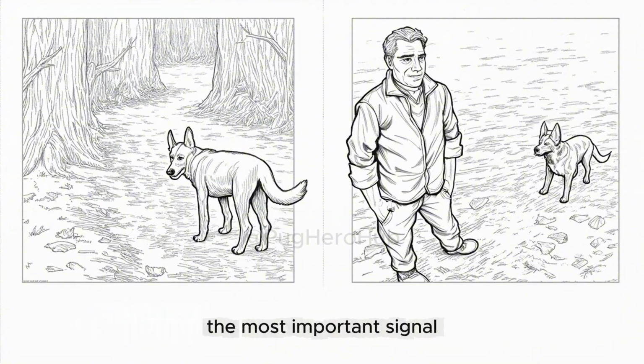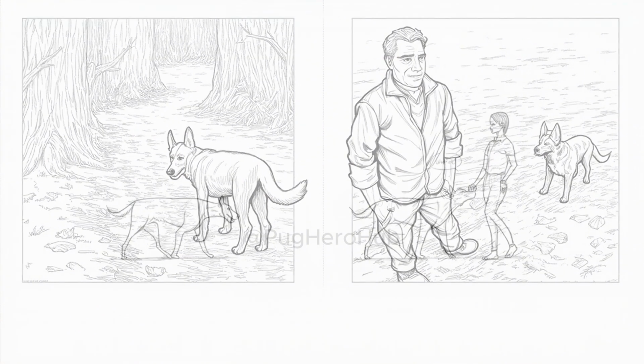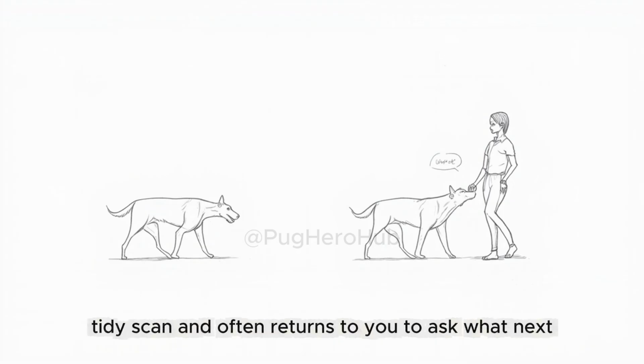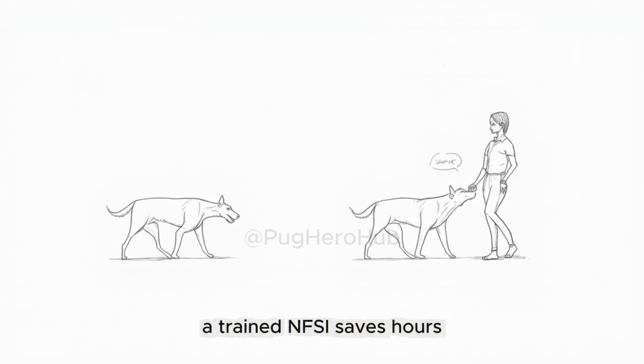The most important signal is the no forward scent indication, also called NFSI. This is the dog saying, "There is no trail ahead, right here." A clean NFSI looks calm and decisive. The dog slows or stops, gives a short, tidy scan, and often returns to you to ask, "What next?" A trained NFSI saves hours because it stops blind wandering.